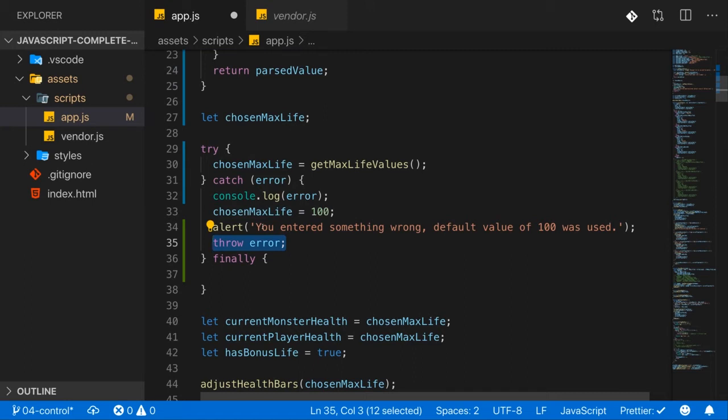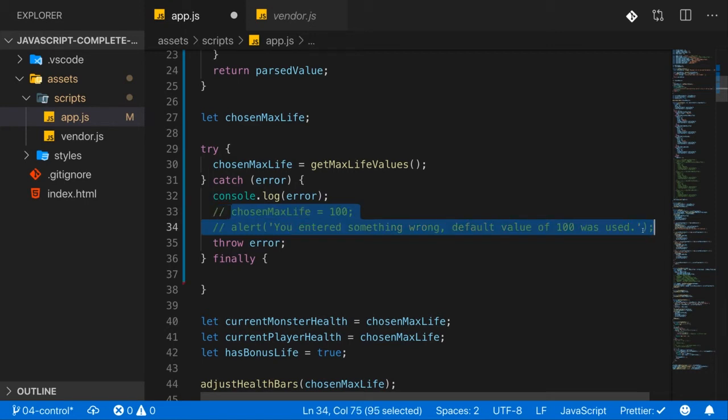This is called rethrowing an error, and we might do some error handling here, typically not some fallback as we're doing it here though, but we might just be sending that error to our own analytics server, for example, so that we are notified of that error we had in our application. Maybe we can't fall back as we can here, but maybe we can just show the user an error message, and we also want to log the error to our own analytics servers. So we might be sending that request to our own servers here, and then we rethrow that error. We rethrow that error here so that in some other part of our code, we can then handle it and show that error message to the user.